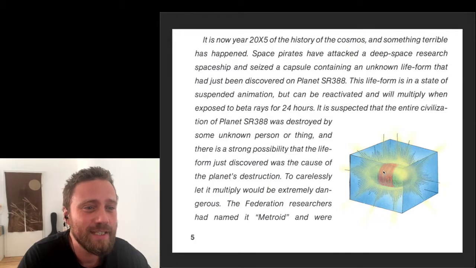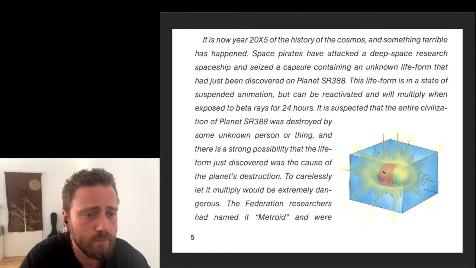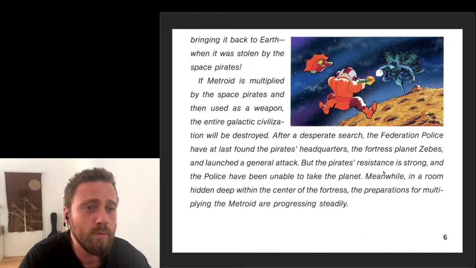It is now year 20x5 of the history of the cosmos, and something terrible has happened. Space pirates have attacked a deep space research spaceship and seized a capsule containing an unknown life form that had just been discovered on planet SR388. This life form is in a state of suspended animation, but can be reactivated and will multiply when exposed to beta rays for 24 hours. It is suspected that the entire civilization of planet SR388 was destroyed by some unknown person or thing. And there is a strong possibility that the life form just discovered was the cause of the planet's destruction. To carelessly let it multiply would be extremely dangerous. The Federation researchers had named it Metroid and were bringing it back to Earth when it was stolen by the space pirates.